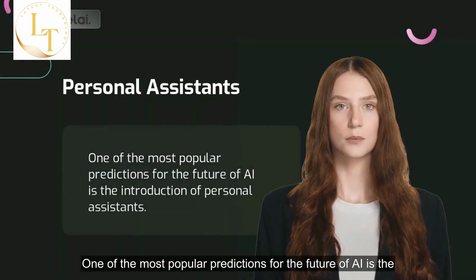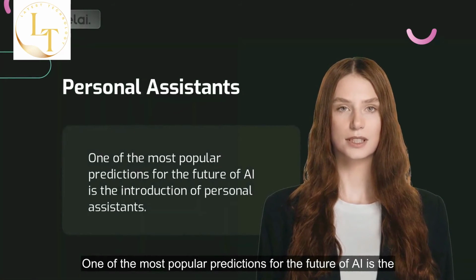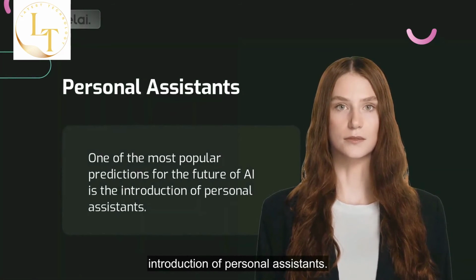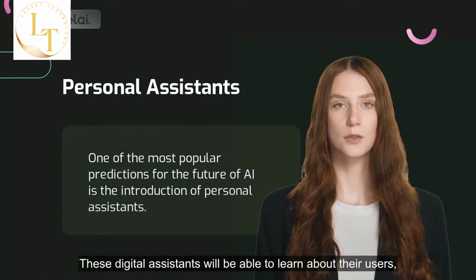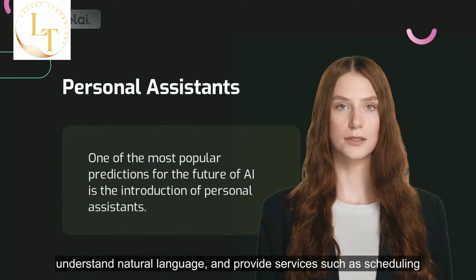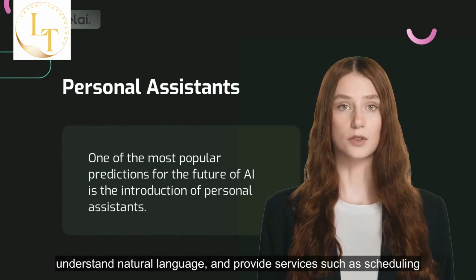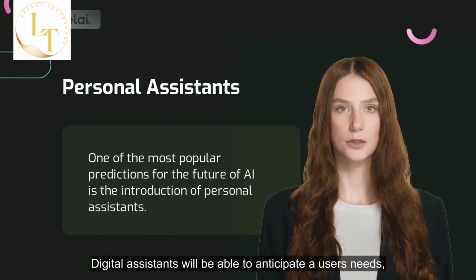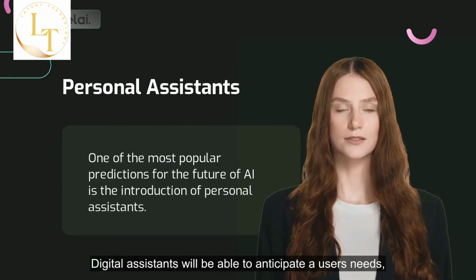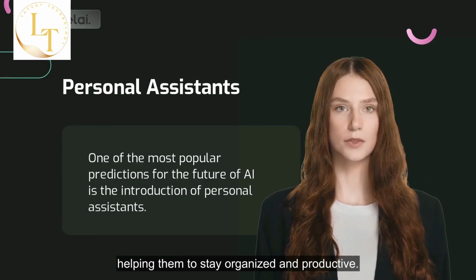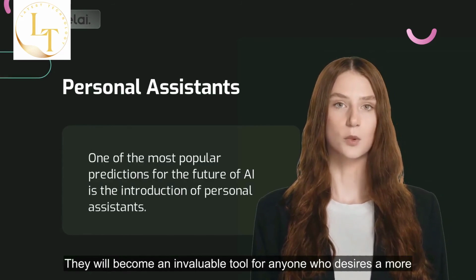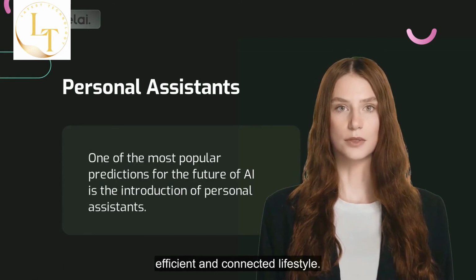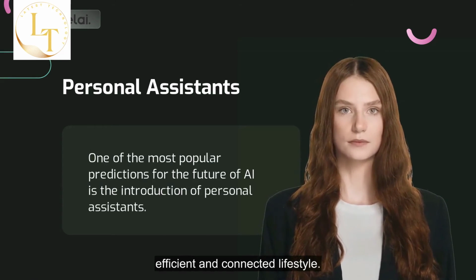One of the most popular predictions for the future of AI is the introduction of personal assistants. These digital assistants will be able to learn about their users, understand natural language, and provide services such as scheduling and recommendations. Digital assistants will be able to anticipate a user's needs, helping them to stay organized and productive. They will become an invaluable tool for anyone who desires a more efficient and connected lifestyle.